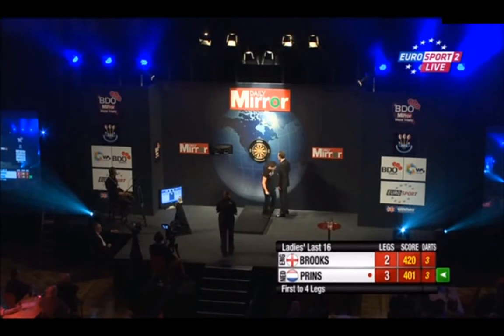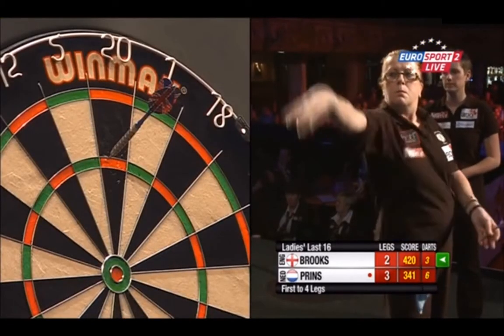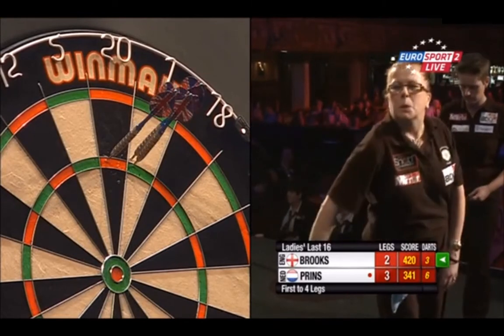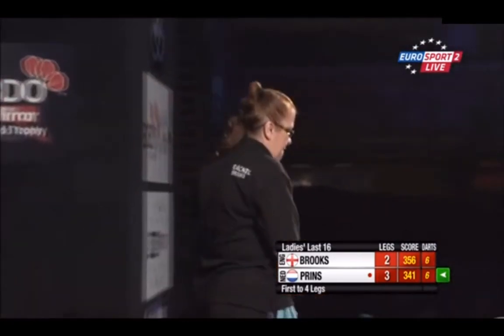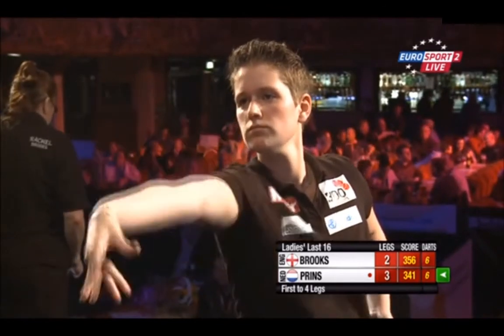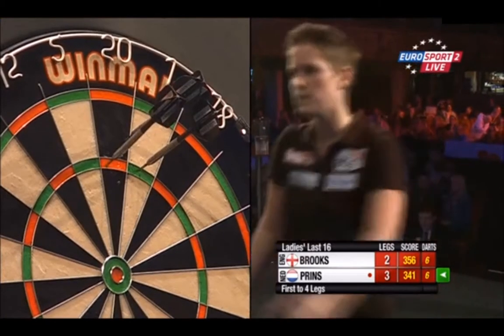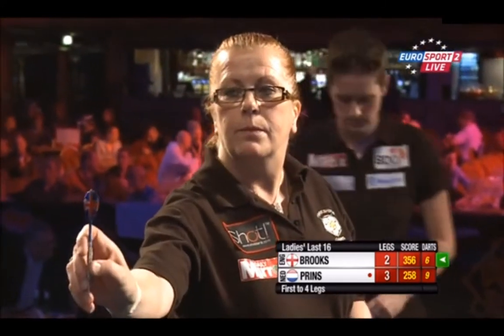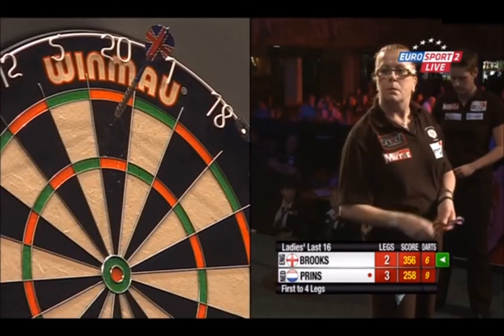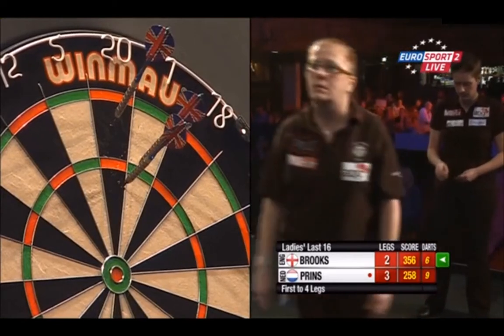$60. That's better from Brooks. 64. The first dart was good, the other 2 left a lot to be desired. She's definitely upped the pace of her throw because the dart's going in the board further and she's having problems getting them out from what I can see of it. 83. Good recovery. $43.